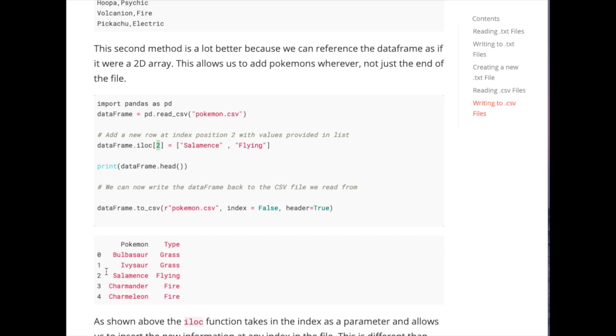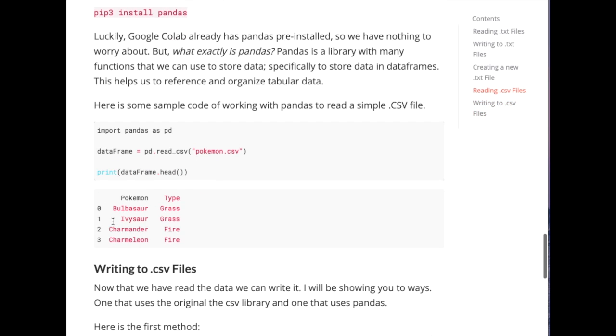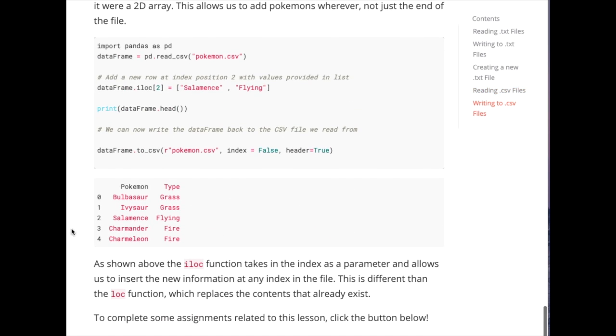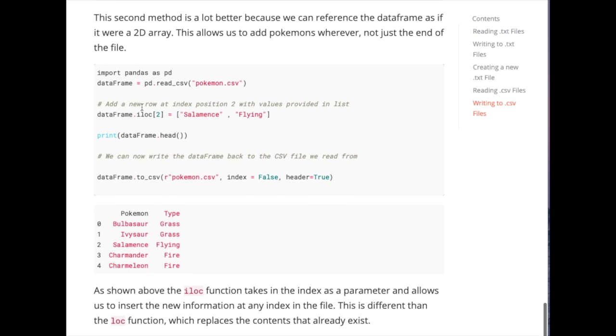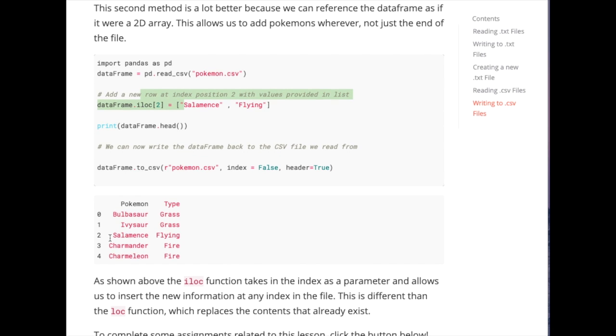So our index is 2. Looking at our file, when we first read it up here, we saw that at index 2 was Charmander and Fire. But then when we use this iloc, we've added Salamence and Flying. So here at index 2, we've added Salamence and Flying, and we basically pushed everything else down to accommodate our new entry at index 2.